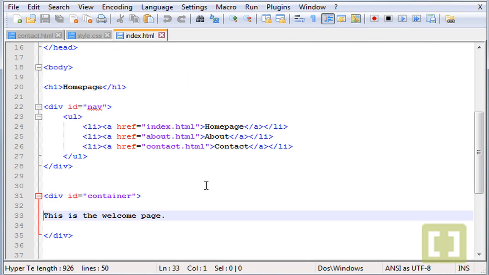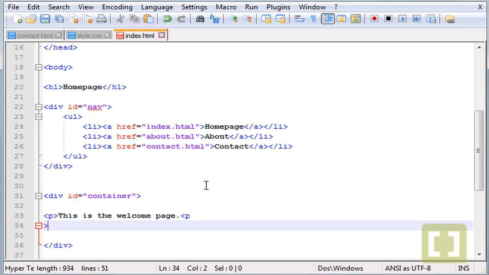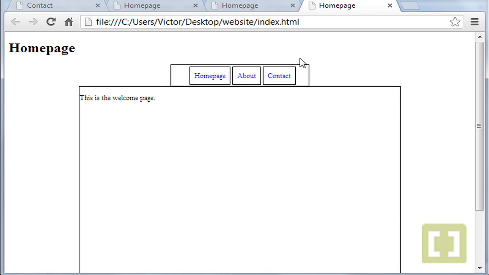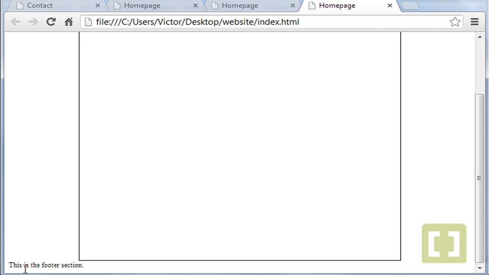Let me just type here this inside a paragraph. Closing paragraph. Okay, let's open this, run in Chrome. Okay, so this is the welcome page. We have here home page, and then we have the links here, so we can travel around a page or another. The first section needs here a little bit more CSS.